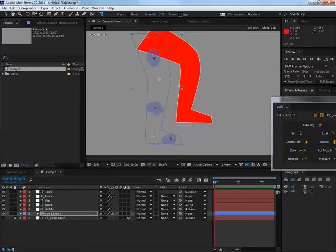So I'm going to increase the extent of, say, the thigh area, so I get a bit of bend in the knee still. And just using this tool again, just click on it, it'll turn to an arrow when you hover over a pin, so there's no special selection tool for this. And select that starch point there and increase the extent of that, and you can see it's using the starting position, but it's still keeping to the shape that I've created using the controllers, and that's perfectly normal. And I'm going to just take this toe and I'm also going to increase the extent of it as well, just so that we stop getting so much flex in there.